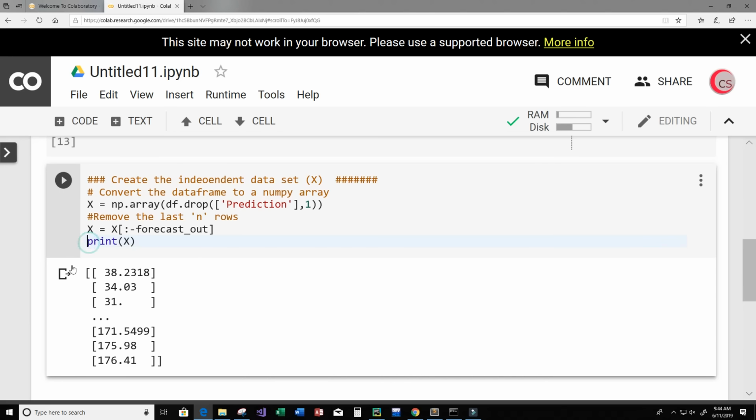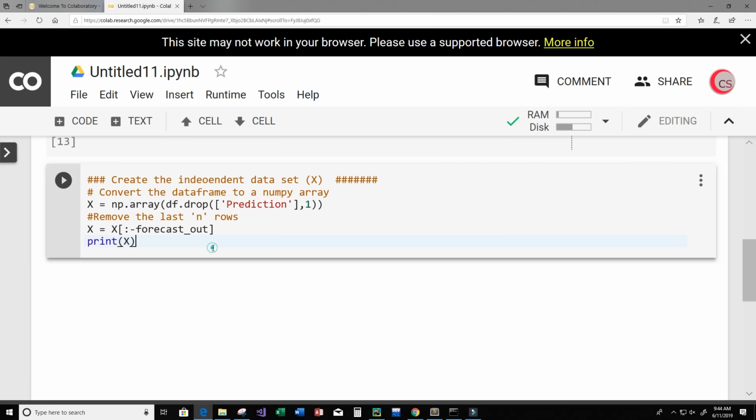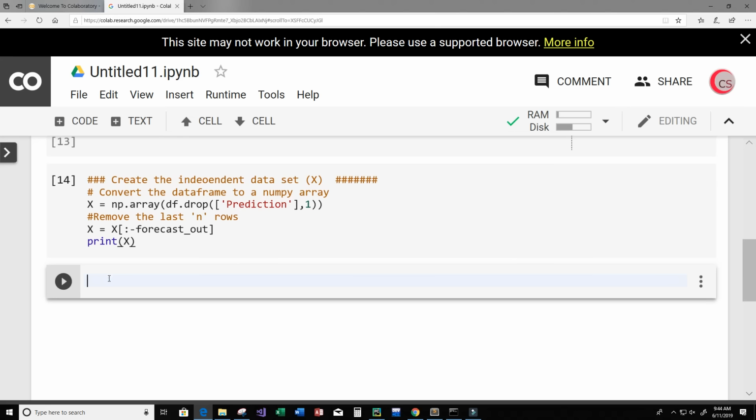So now we have created our new independent data set. All right, so let's go ahead and create a new cell. And here what we want to do is create the dependent data set.